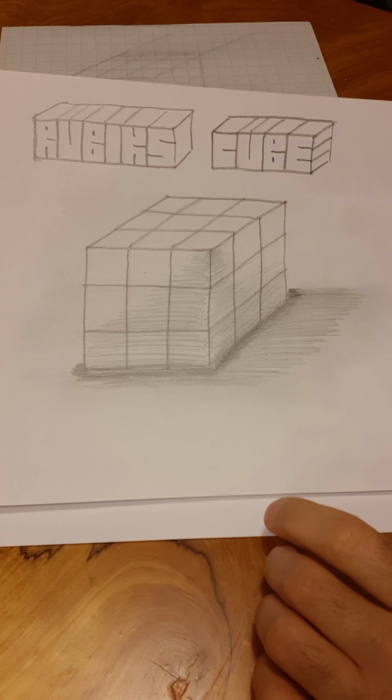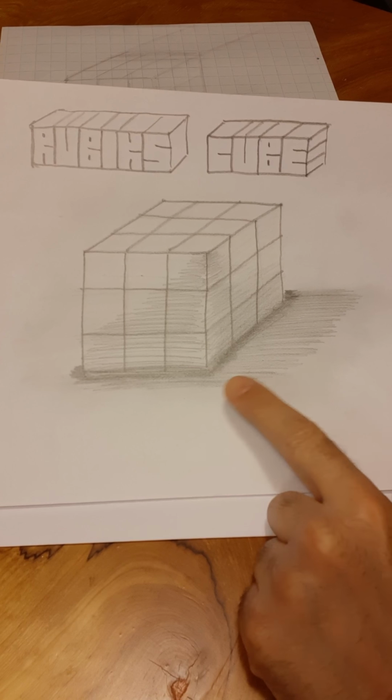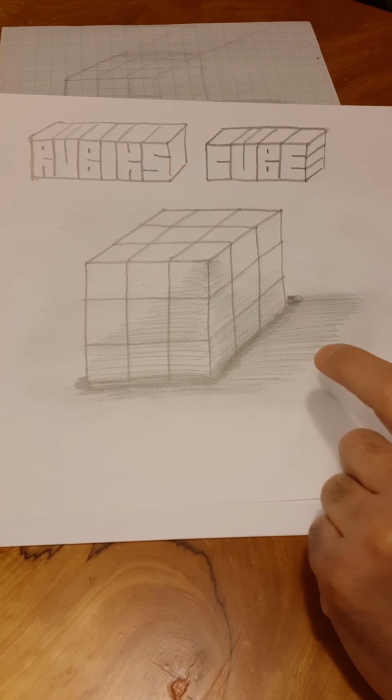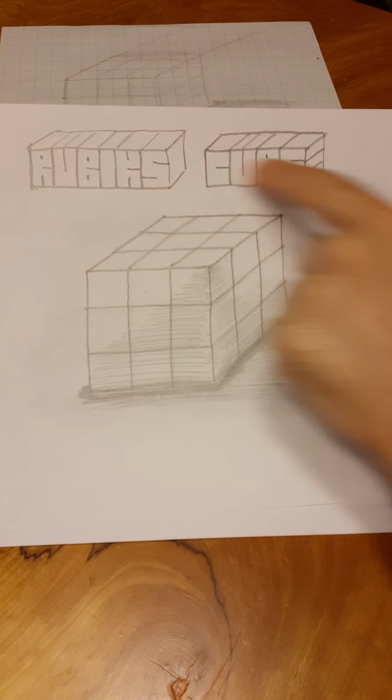Alright, so today I am going to do an instructional video on how to draw this cube. I'll draw it with the shadow as well. And then in a separate video, I will make the alphabet in this block letter style. But for now, we're just going to do the cube.